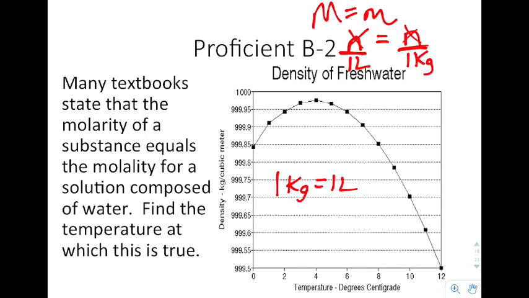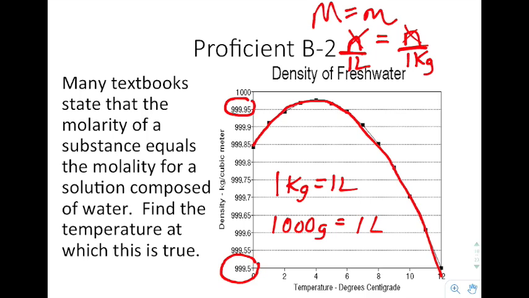So what you can say is if 1 kilogram equals 1 liter, then that's a true statement. Now generally speaking, we would say that this is for the most part true. So you would say 1 kilogram is really 1,000 grams, and we would say 1,000 grams is 1 liter, and that is a correct assumption for the most part. But if you were to look at it on exact terms, the density of water actually varies with temperature. So if you were to look at it like this, you see a pretty dramatic drop off in the density. Now, when I say pretty dramatic drop off, it goes from 999.5 to 999.95. So it is a very, very small discrepancy, but it is there.